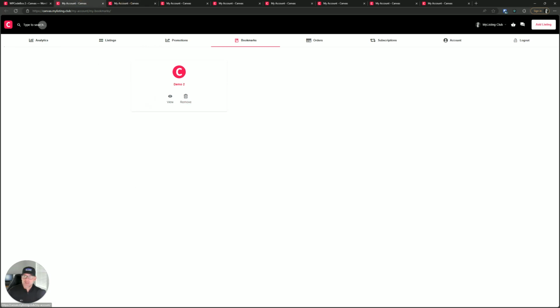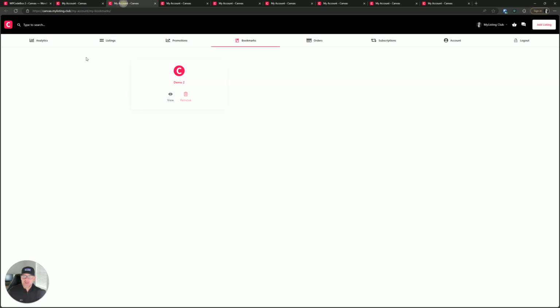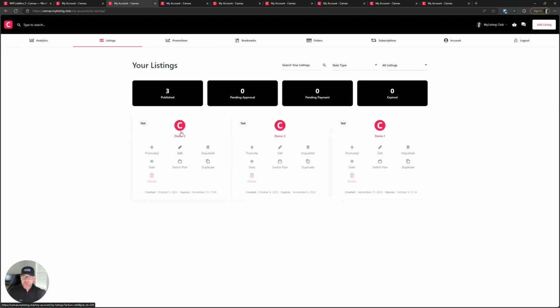And this is the My Listings view. Now, if I remove this, you'll see again, just an uninspiring message box, a weird blue icon. It's just not that great. Okay. Now with this snippet, we actually don't have any bookmarks. Let me go, because I removed my last bookmark. Let me go add a bookmark real quick.